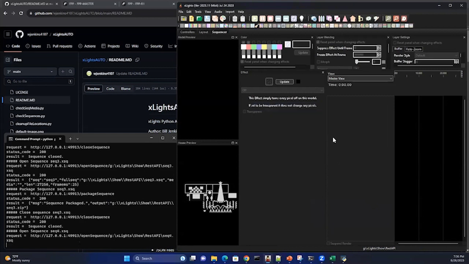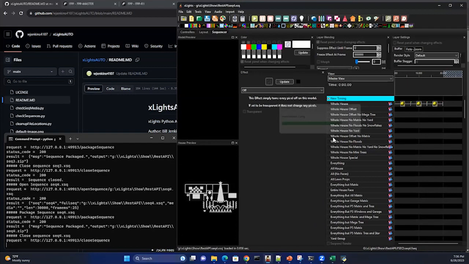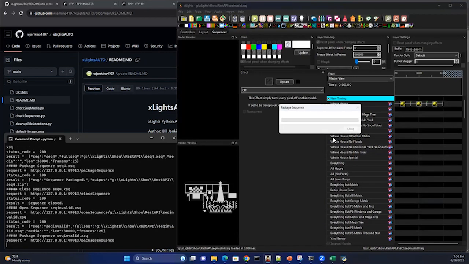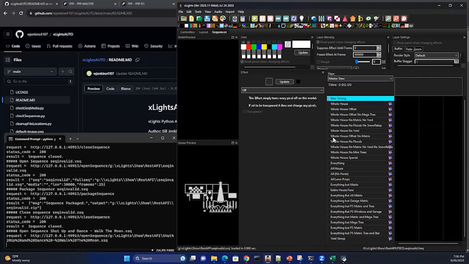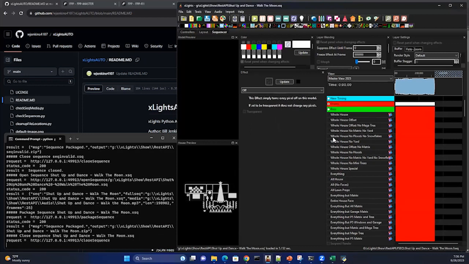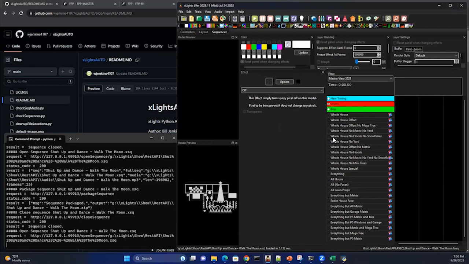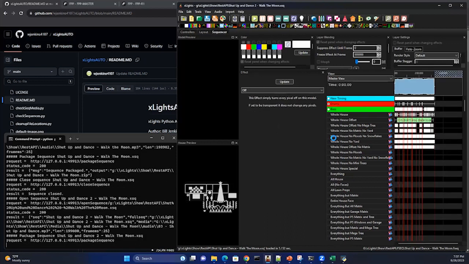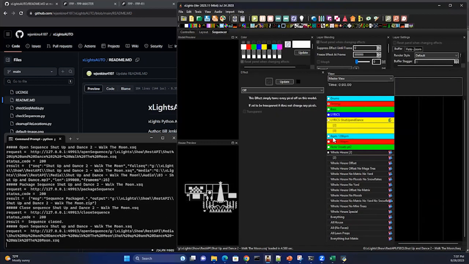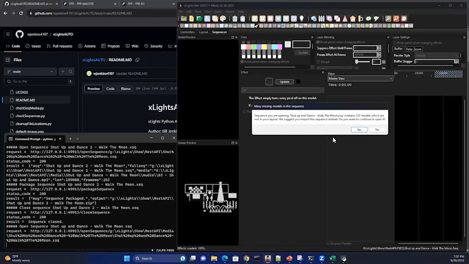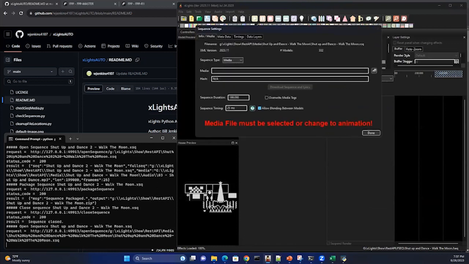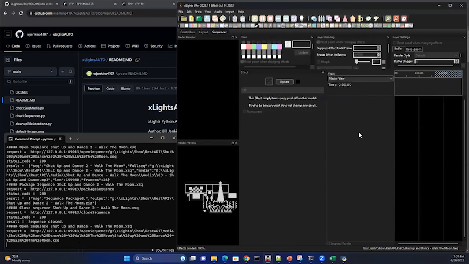Okay, this is probably one that blew up on me. Now that's the other thing: it may actually pause if you get a prompt. I believe there's ways you can turn it off and just say open it anyways. But I believe that's when xLights did some of the things that it occasionally does, because I get ahead of myself and start clicking on it before it's really ready to respond. All right, see, I made a bad response there. Okay.